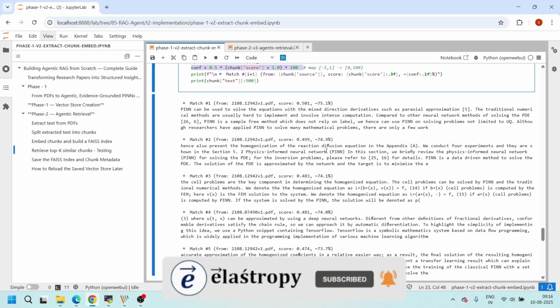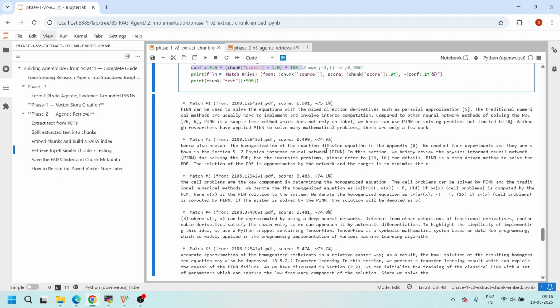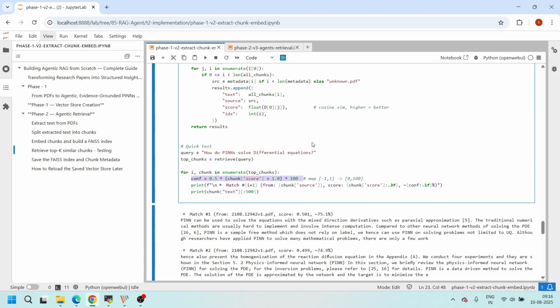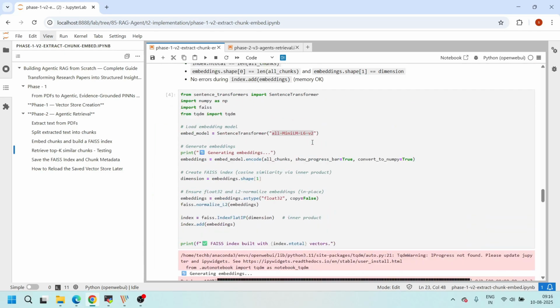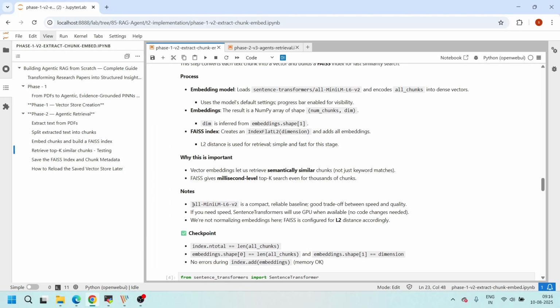This is not a great confidence score, but it's sufficient for our tutorial. In order to get higher confidence, you have to change the model from small to some bigger model. This is a very small model, lightweight and fast enough, so that's why I used it in this tutorial. If you want more accuracy, like a 95% or 98% score or confidence, you have to use some bigger models than this.